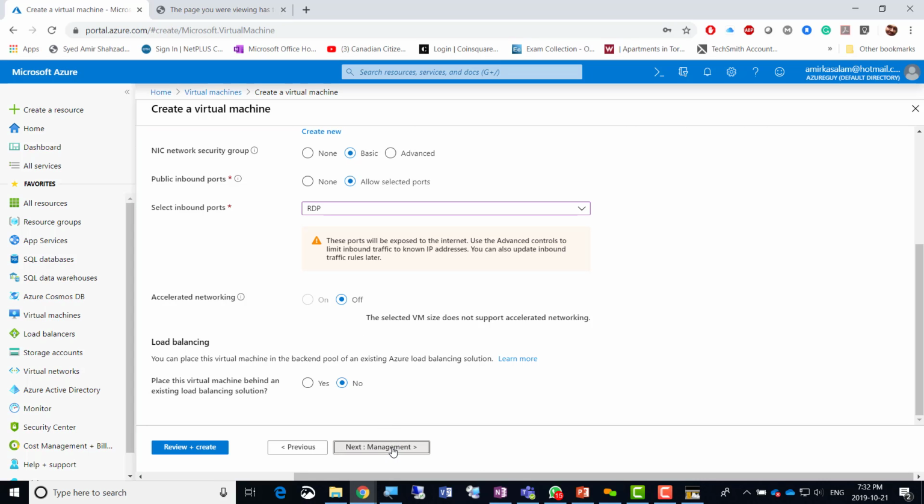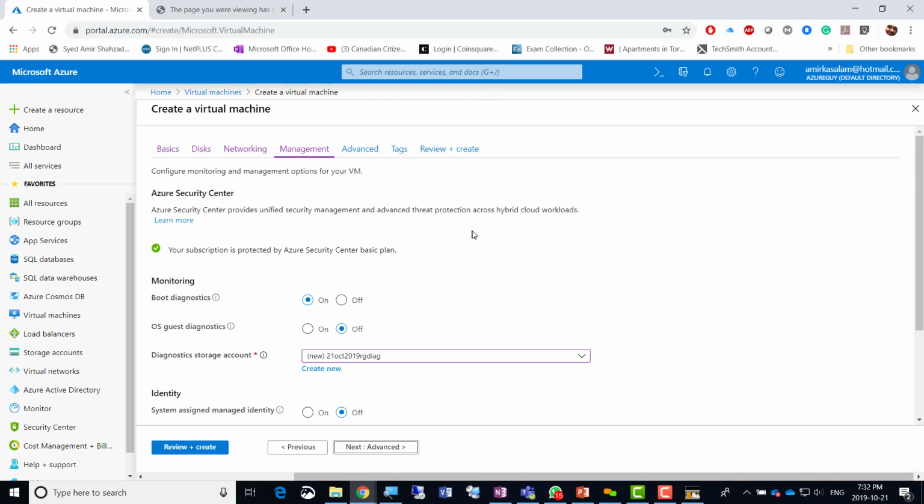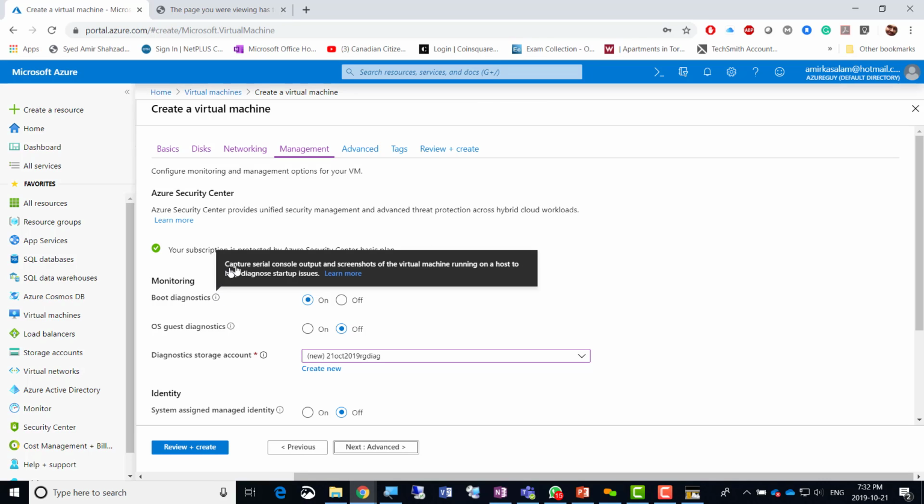So I'm just going to click next, management. On the management page, we can go for boot diagnostics, and that is to capture serial console output and screenshots of the virtual machine running on a host to help diagnose startup issues.